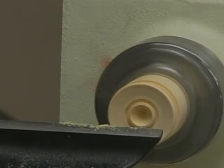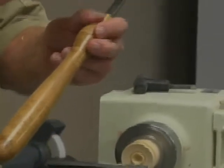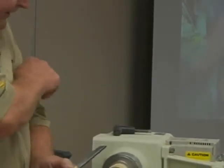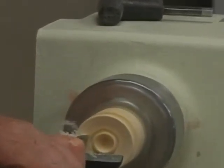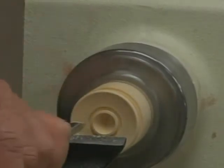I've got a scraper that looks like a skew. It is a skew, but the way I use it, I stand it up and make that surface 90 degrees to my work. That way it acts exactly like a scraper. It just looks like I'm going to kill myself, that's all. But it's really, when you're using it, it puts it in such a plane that it is nothing more than a scraper.